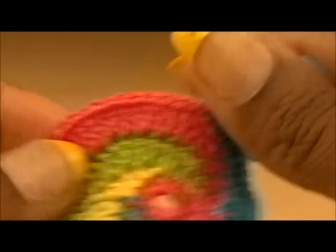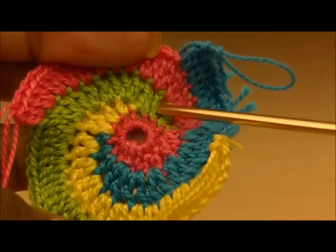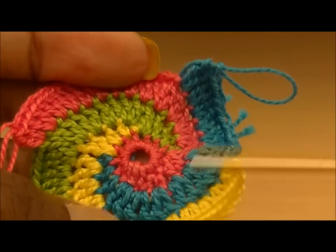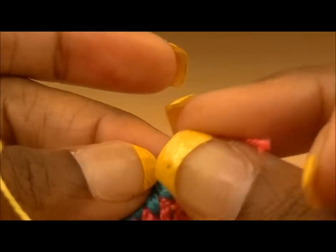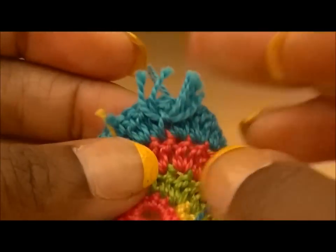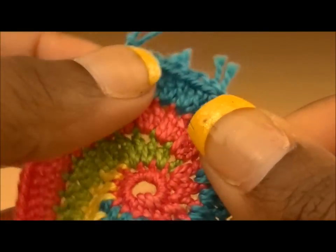All right. Okay, so now I did all my 13 sets of two double crochets in every color. So now here, this is the back area here, and then you have these little ends. I always crochet all the way until I can't crochet anymore over my ends. And this was that ugly little piece that was on my yarn. So I'm just going to cut this off at the end. So, okay, this last one was the blue.